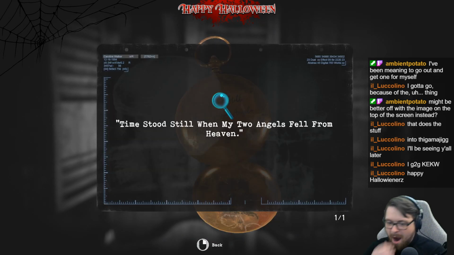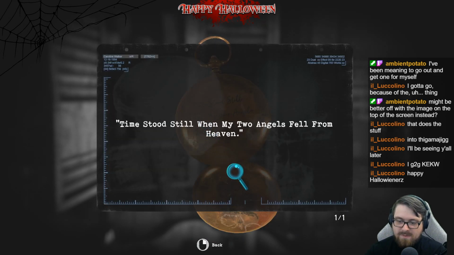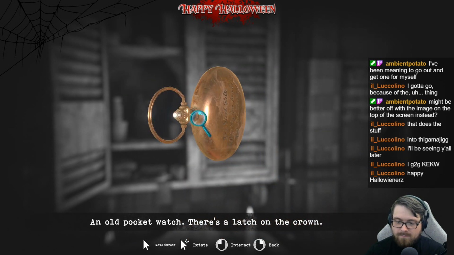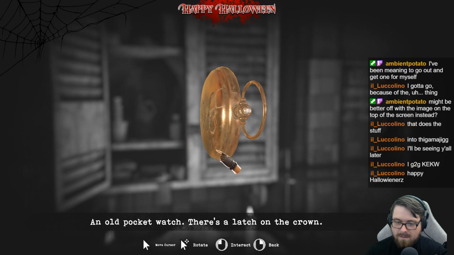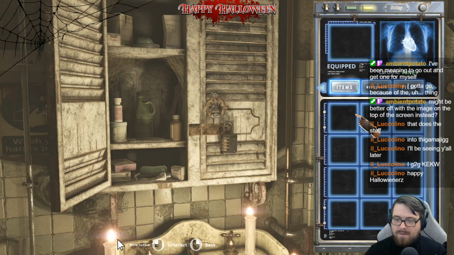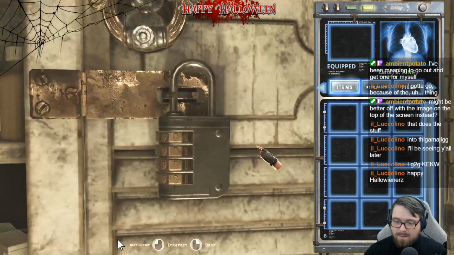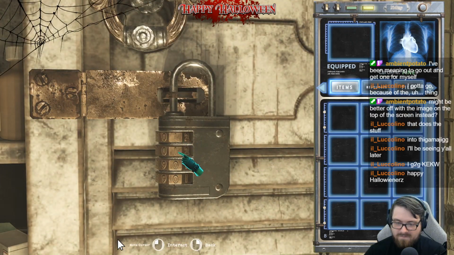Oh. Time stood still and my two angels fell from heaven. Ah, that's cute. Clicky. Click. Okay. All right. Do we have that now? All right, we got it. Okay. Okay, well, 12, 30, 4. 1, 2, 3, 4. That's what it is, right?